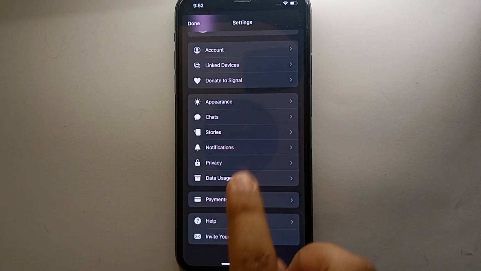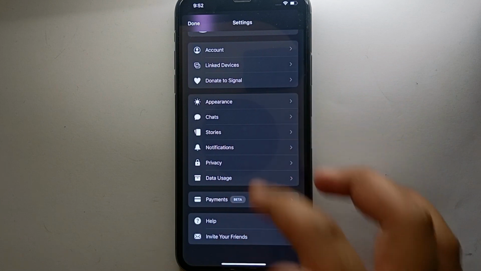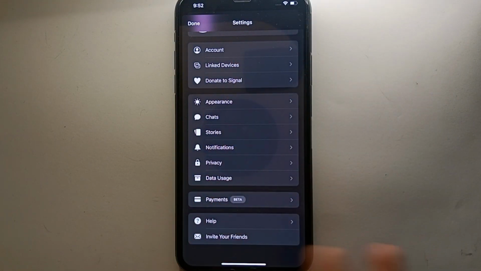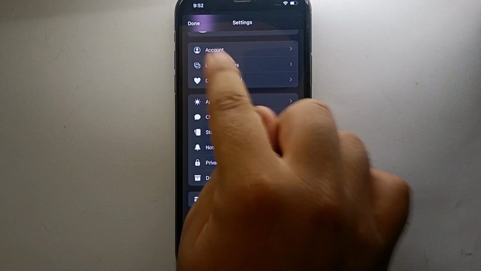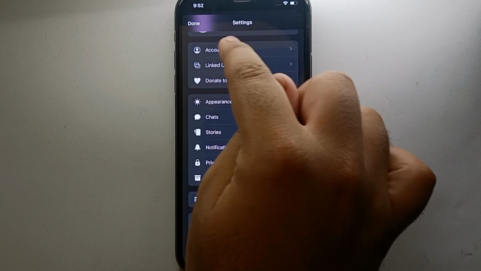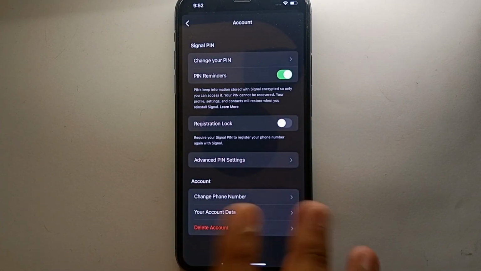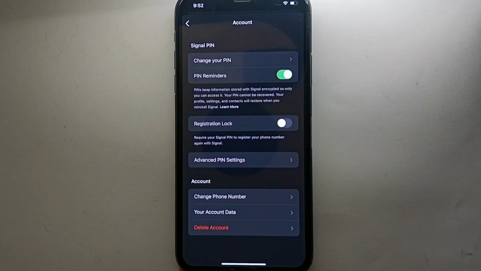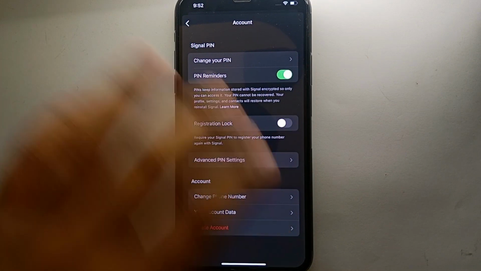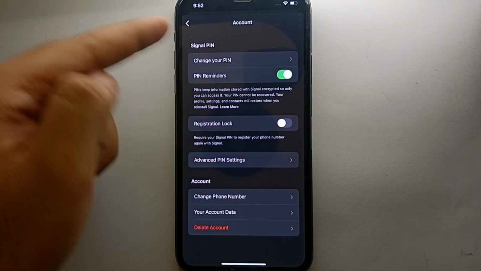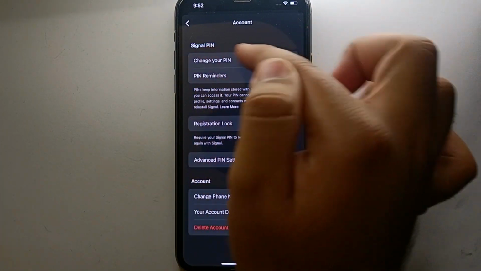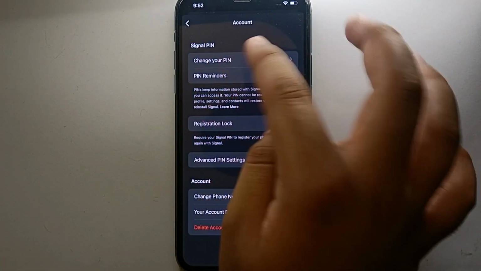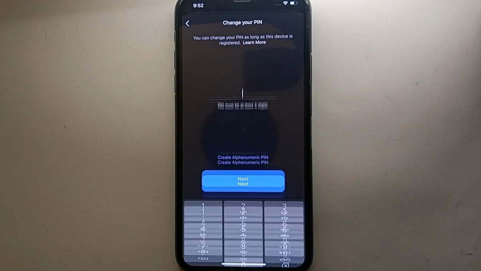Once you click here, on the top, you will see its title, settings, and you will see many different options. Here every option is different from each other and performs its own task. So from there what we have to do is that we have to click on this first option, accounts. Once you tap on it, you will get into accounts. On the top you will also read its title and there you will see different options. So you can see in this first section, we have this first option which says change your pin. So if you want to change your pin, you just have to simply tap on this option.